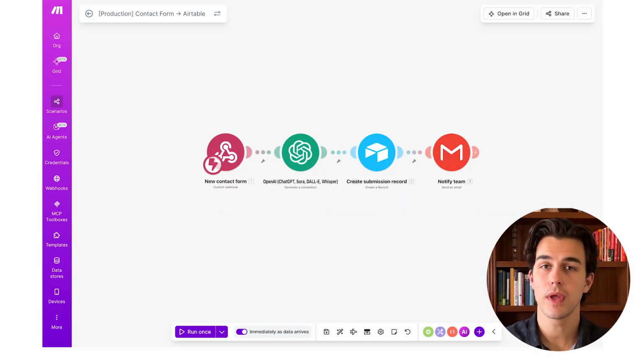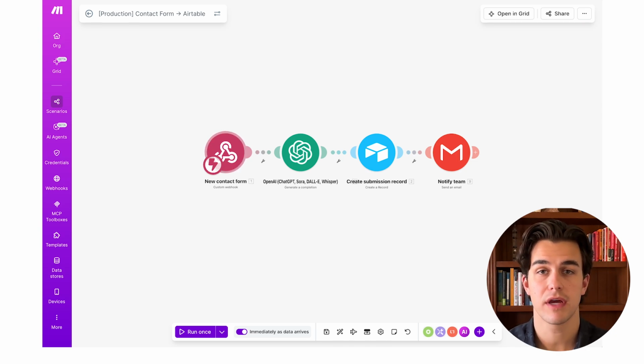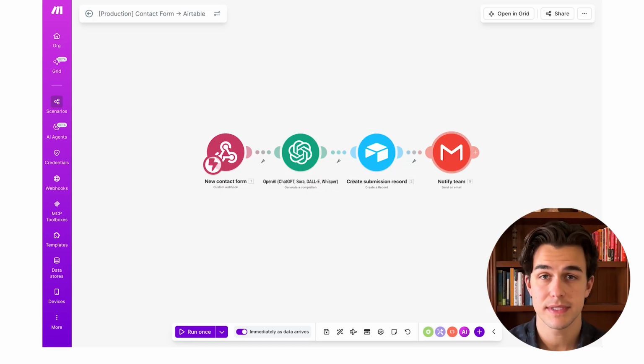In this example, we want to learn as much about people who are interested in internal consulting before we have a meeting with them. So that's what we want to do. When does it happen? When somebody fills out a new contact form. AI analyzes it, searches their website, adds it to our database, and then emails the team. What's the positive business outcome? The team is notified and prepared for the meeting ahead of time.